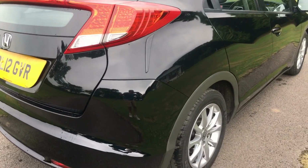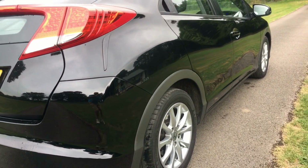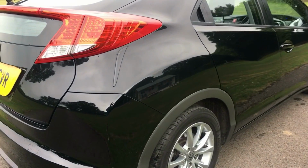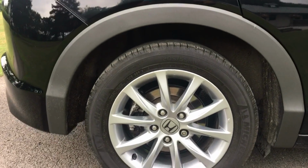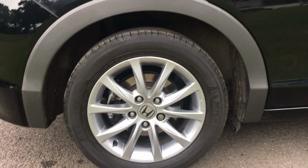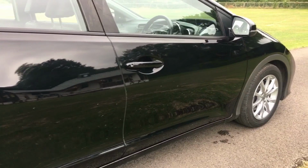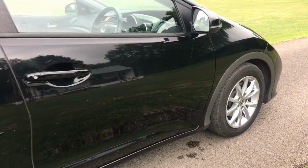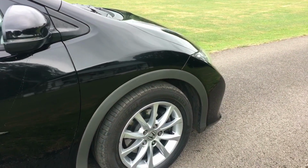And off side of the vehicle, again, very, very clean in the panel work, no indentations there. Rear wing, very, very clean indeed. Rear offside alloy, completely unmarked. And panel work down the side again, very good, with just the odd minor little mark, which you're always going to get on black cars, but they're very few and far between.